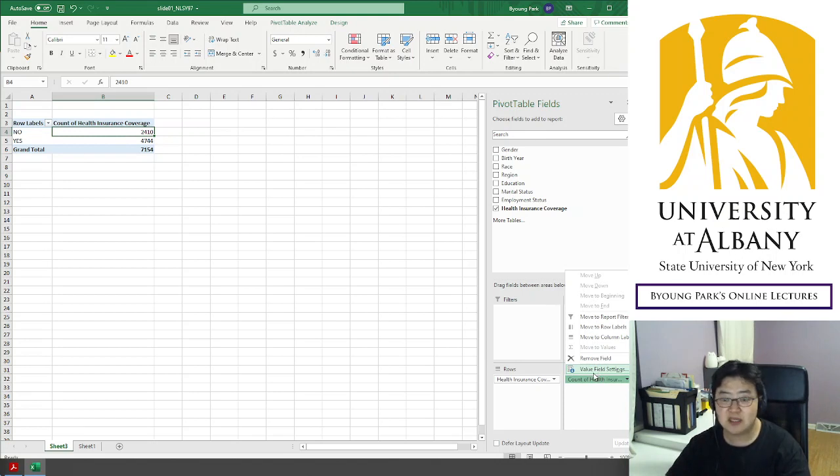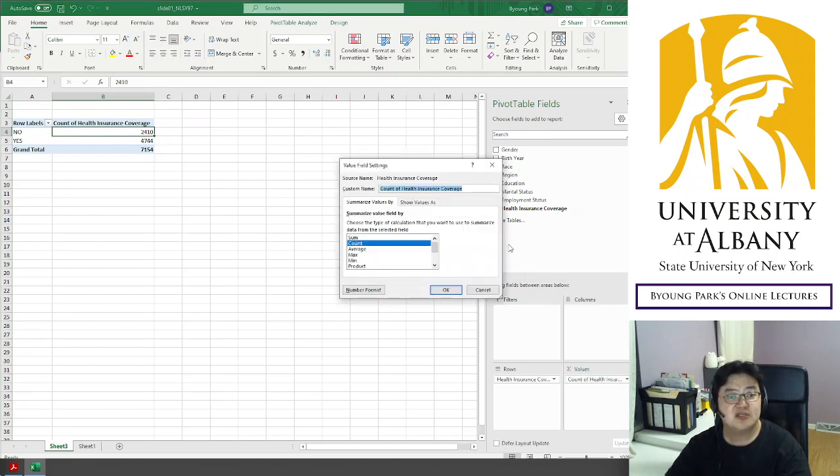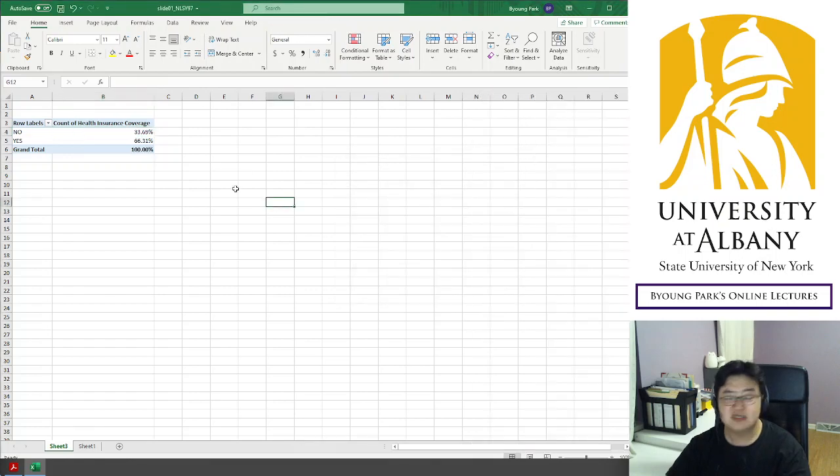I'll change the setting by changing the show value as percentage. On the second tab of this setting, show values as percentage of grand total. It is probability. This is probability.